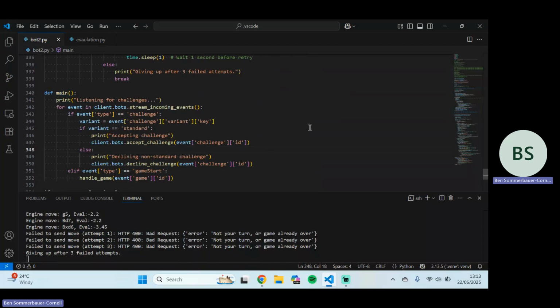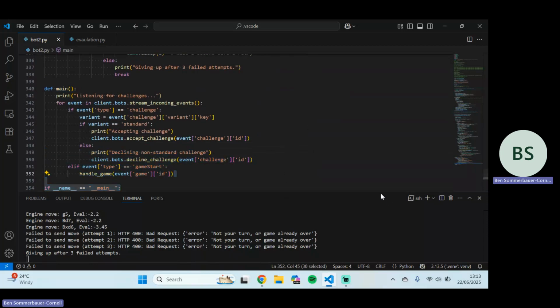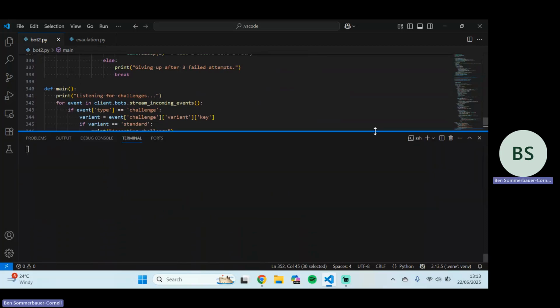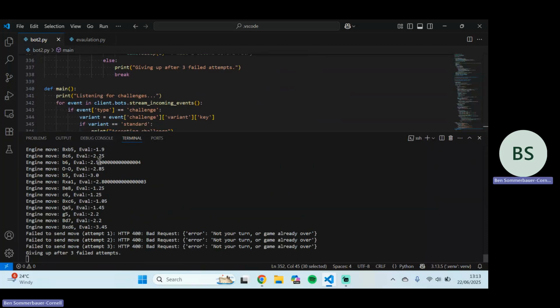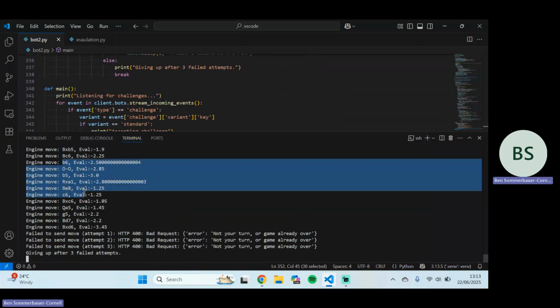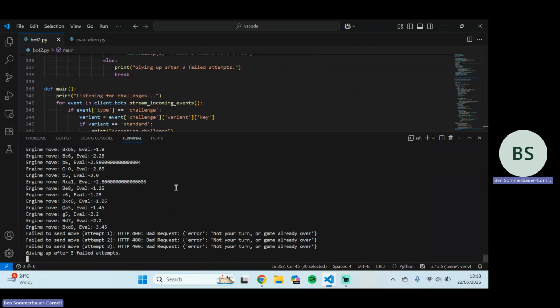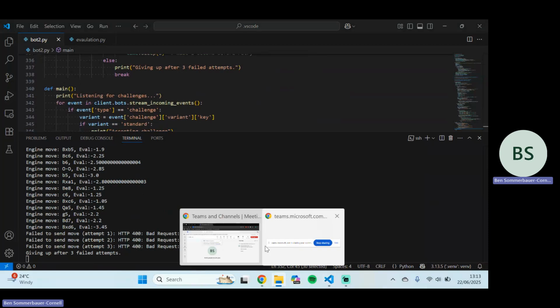And then on top of that, I've also got it saying, oh, there we go, it also says the eval after every move. But if I wanted to, I could close this all down because it's currently running on a Google Cloud virtual machine. So I've been setting that up. That was also a faff to set up, but we got there in the end. So now it's always online, so anybody can go and play it whenever.